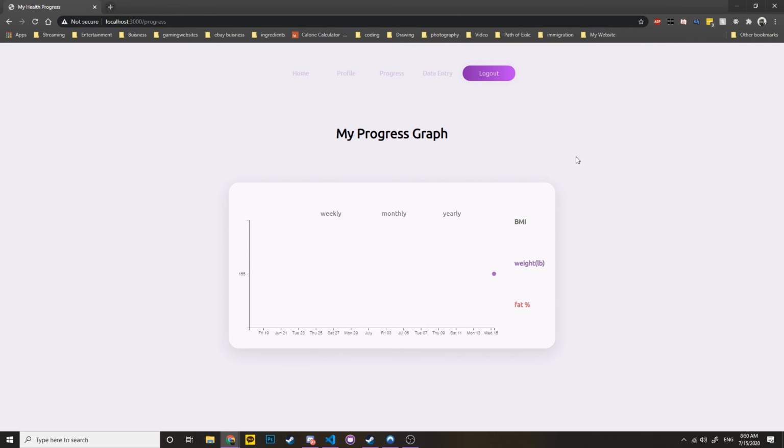I'm working on moving this into React and maybe adding more features to it. So maybe in the future I'll do an update on this project, but that's all I have for now.